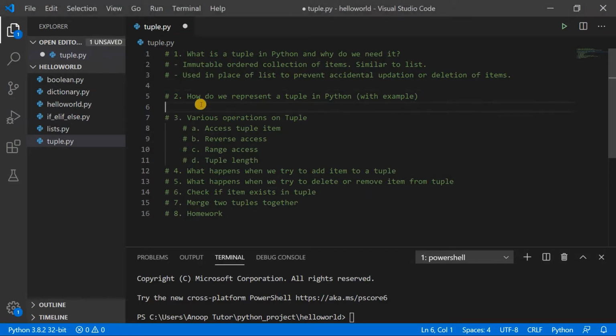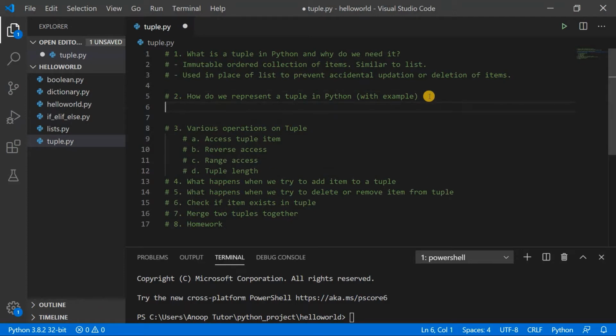Moving on to the next item, which is how do we represent a tuple in Python. I will show you a small example here just to make you understand how a tuple is represented in Python. So a tuple is written within brackets like this. If I want to have name and age as two items, then this particular format represents a tuple, and I can also store it into a variable, say for example personal data.